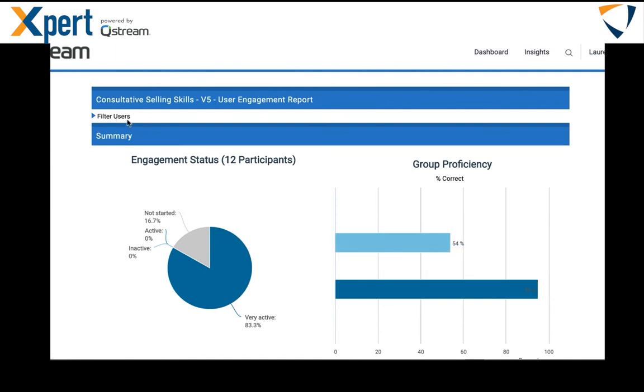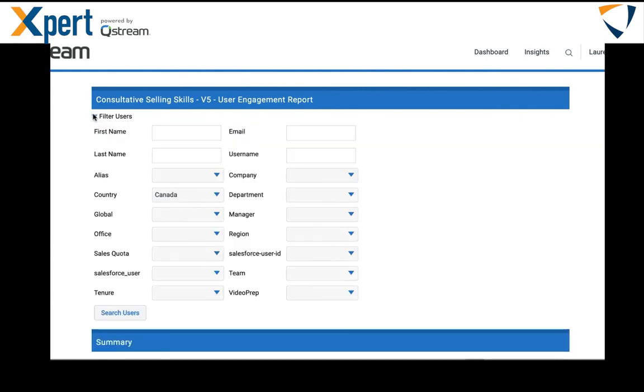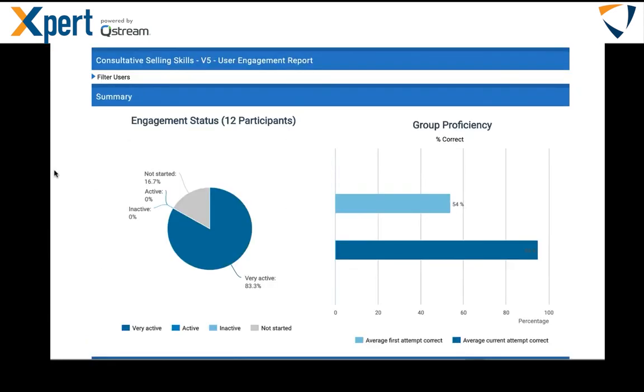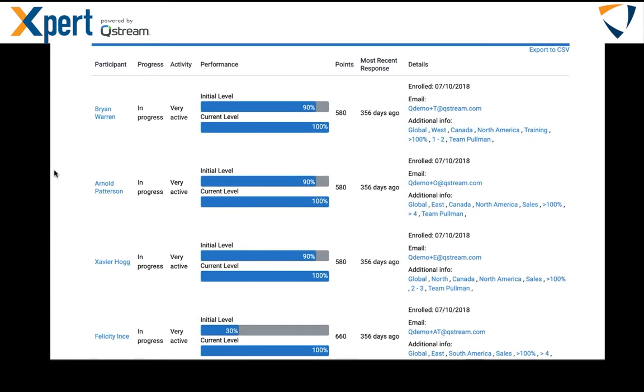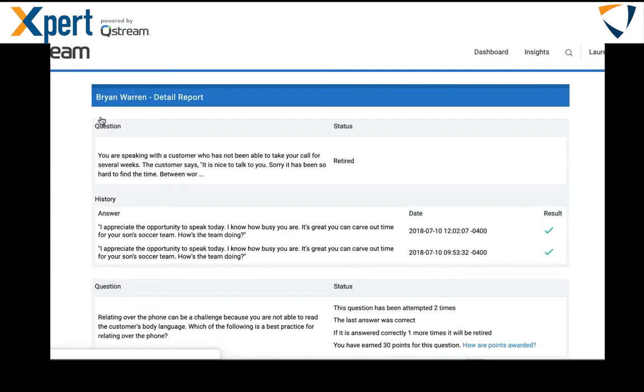If you are responsible for a large group and need to segment the data further, you can select the Filter dropdown, and this would present any user tag that your organization has assigned to the participants. Should you wish to drill down into individual performance for each member of your team, the Details section includes all relevant information to view and export, as well as selecting a participant and viewing which questions they've answered to date and how they've answered them.